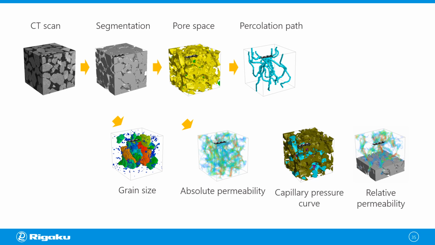So that's the entire workflow of digital rock physics, starting from running a CT scan and getting the full capillary pressure curve simulation. This entire process, as you saw in this presentation, was done just by using a benchtop CT scanner, a workstation computer, and GeoDict software, and you can do this all well within a day.